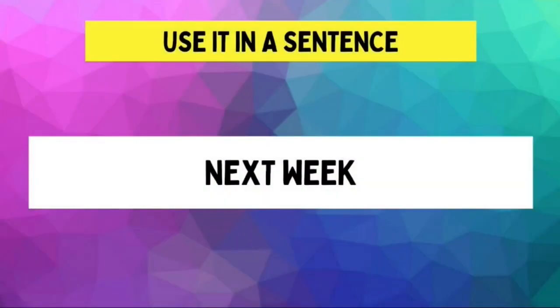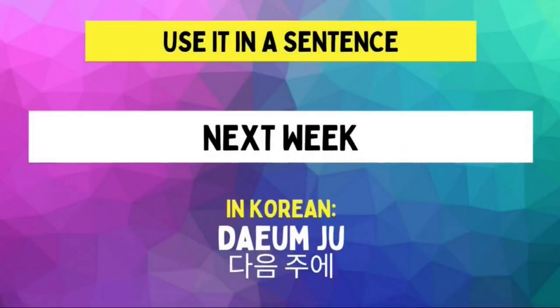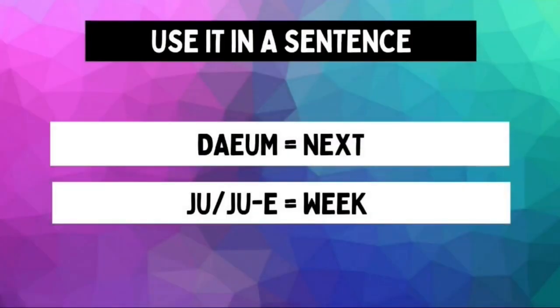Now let's try to look into this example English phrase. It says, next week. The Korean translation of this phrase is the phrase which is mentioned at the beginning of this video, which is 다음 주에. This phrase could be divided into two. 다음 is the Korean term for next, and 주, our word for today, means week. We just needed to add 에 to indicate that this is a time. So, when we say 다음 주에, it means next week.